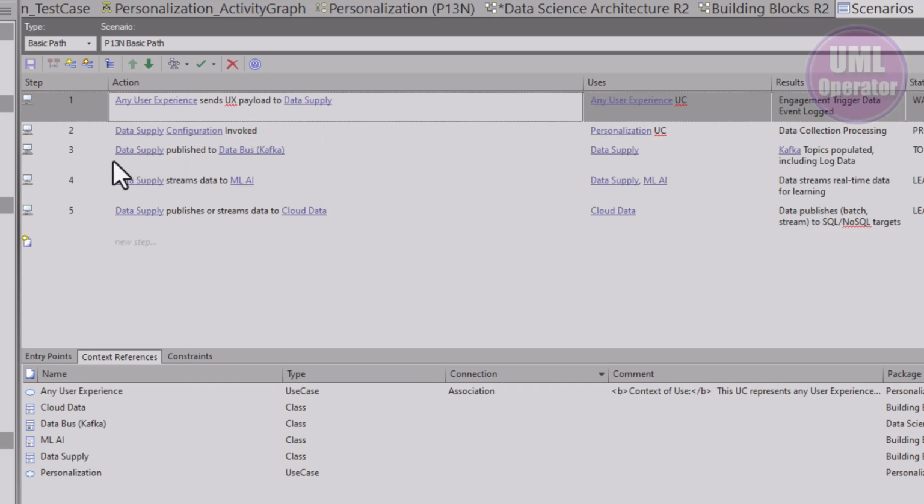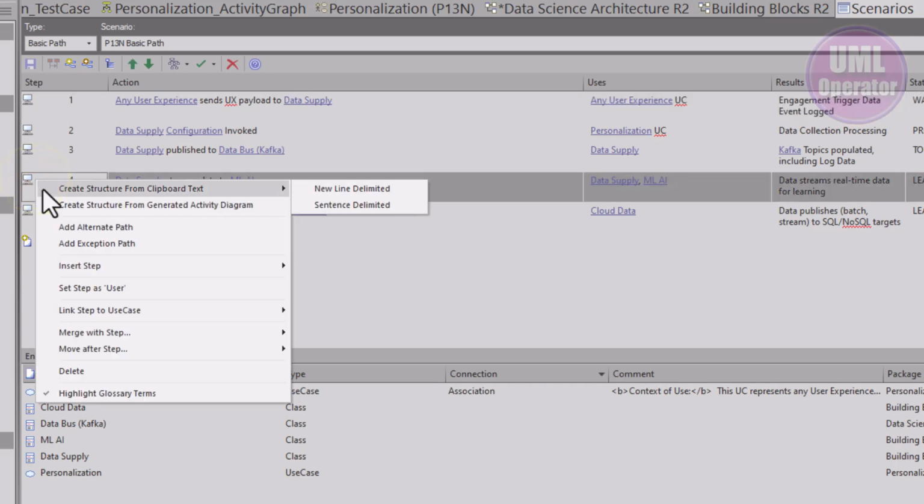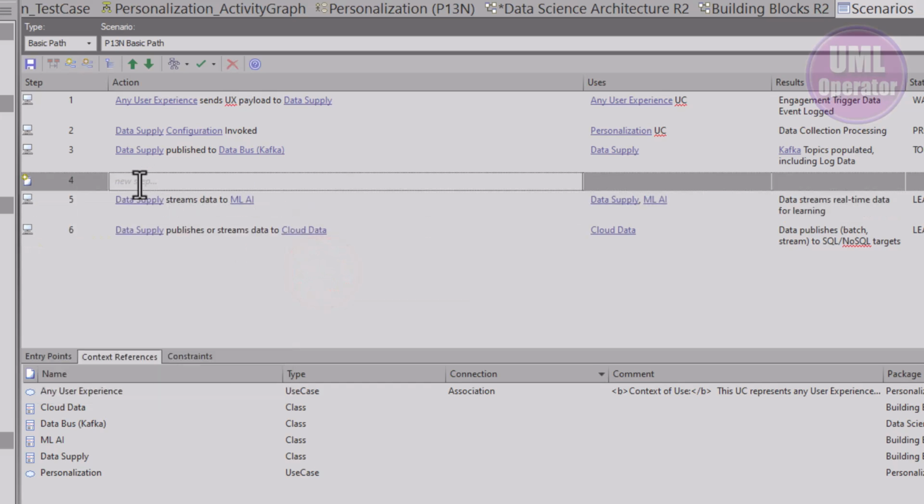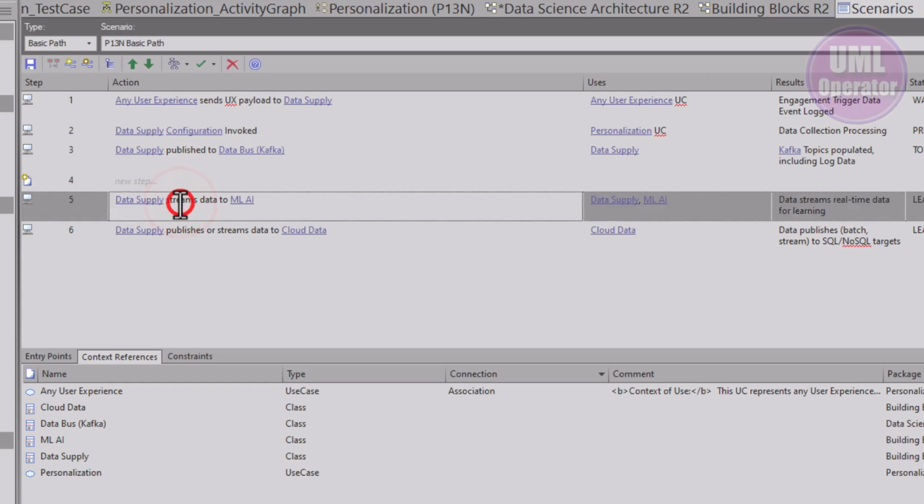I probably would put data bus, and you could insert that by right-clicking in here, inserting a step above, and then putting in data bus Kafka post or publish to, and then whatever source. Instead of saying data supply right here, you could say this is the Kafka instance that's doing that.